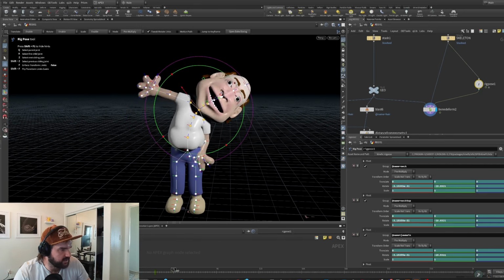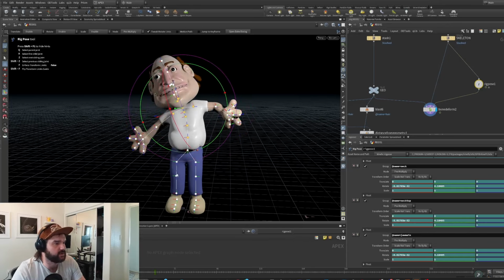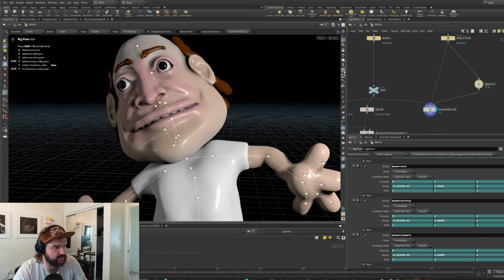I also want to point out that I've just set up some basic lights in the viewport. And now if you turn on this high quality lighting mode, you get some really nice looks straight out of the viewport. It looks a lot better than the viewport used to look, now that we're using the new Vulkan viewport in 20.5. And there's some fun settings in here. You can turn on ambient occlusion, and I don't think reflections will do anything because of my shaders, but you can play with all that kind of stuff.